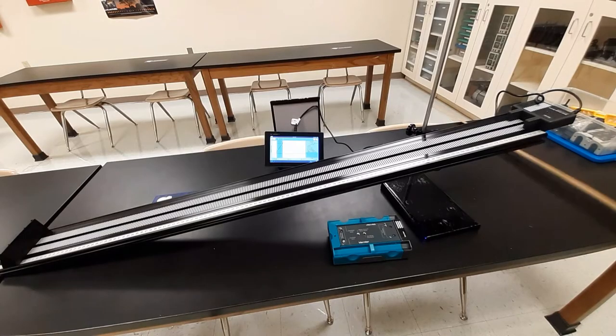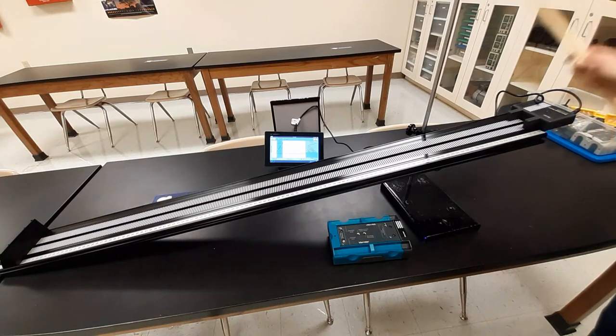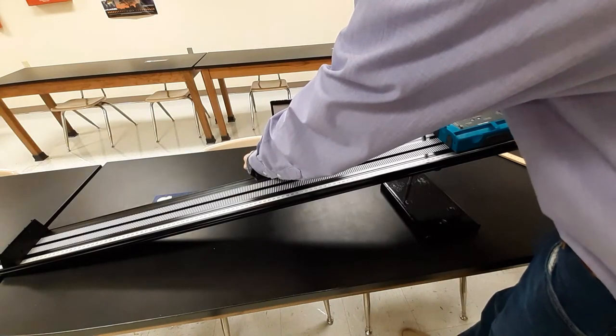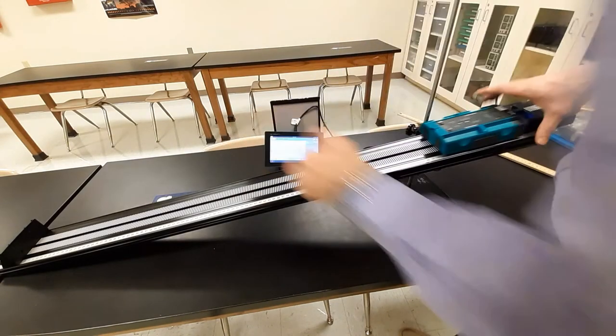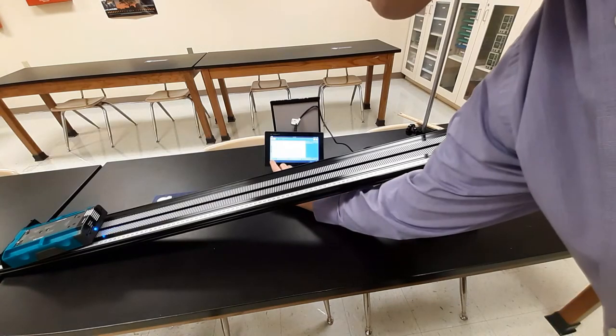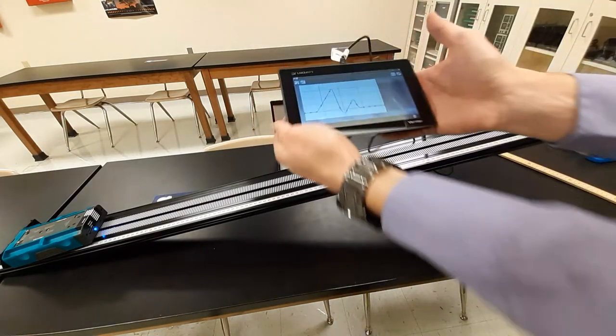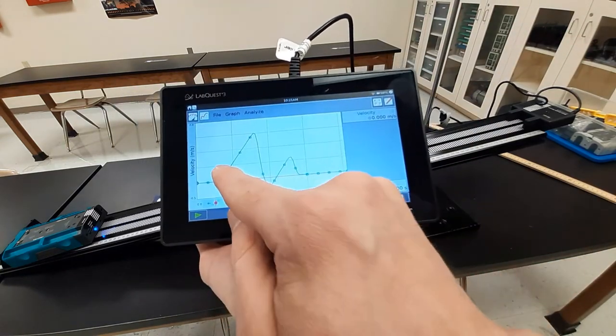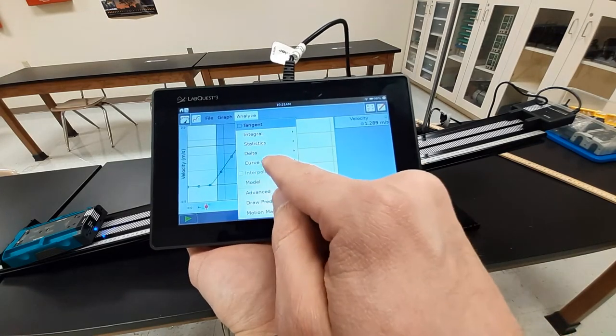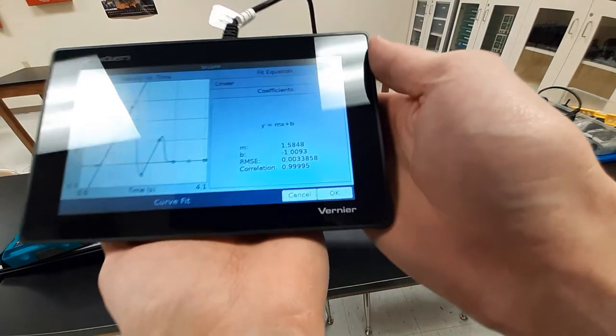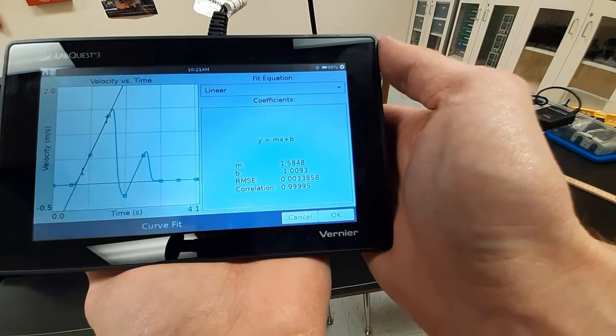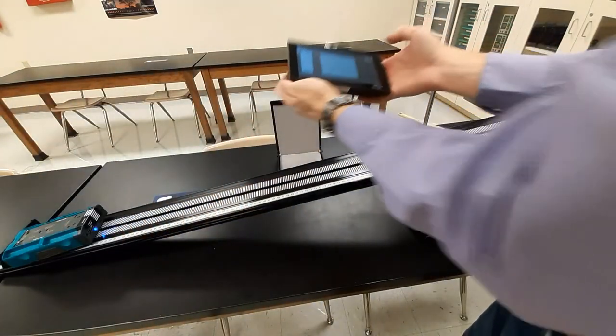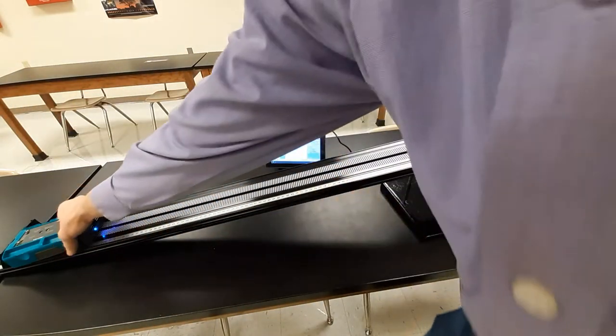Now we're on height number four and five. This one I've set up at 20.0 centimeters. So I'll reach over, start my collection, let it go. It's going to crash. It's going to rebound. Again, like earlier, you see those two portions here with the same slope. We're going to focus on the first one. We're going to analyze curve fit velocity like we've been doing. And this is slope 1.5848. That was trial one, height number four. Let's get the next one. There we go. Crash. Stop.